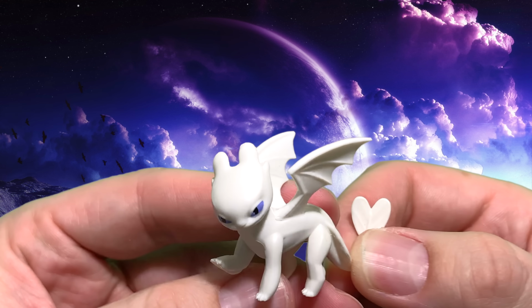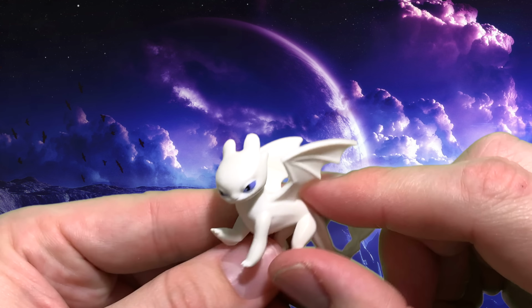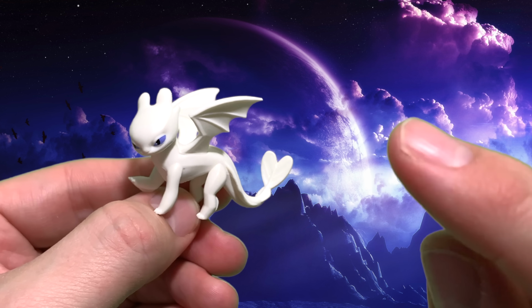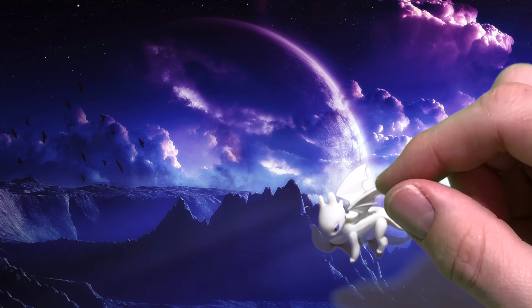Aww. She is the new character that is introduced in this movie. You can see her in the trailer quite prominently. So this is our Light Fury. As of yet, we do not know what her name is, but I am sure that we will find out.